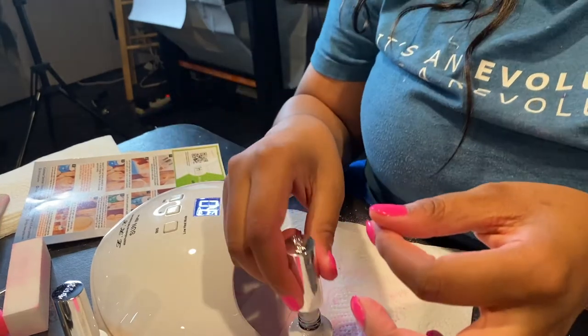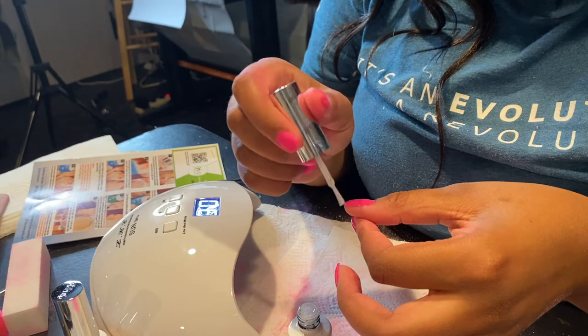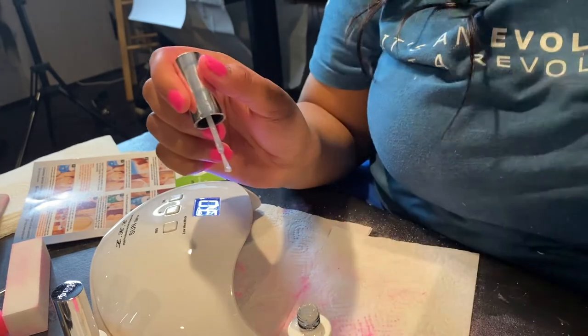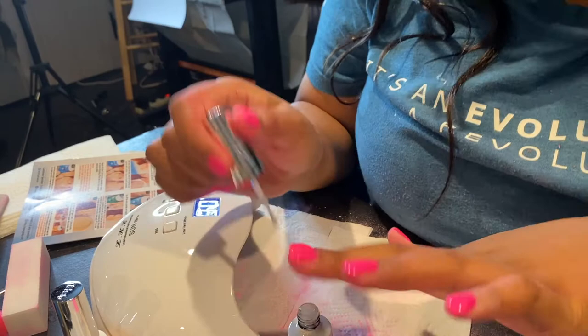Okay, so that did the first 30 seconds. Now I'm going to put the other top coat on like the directions say. Making sure I get every part of it.